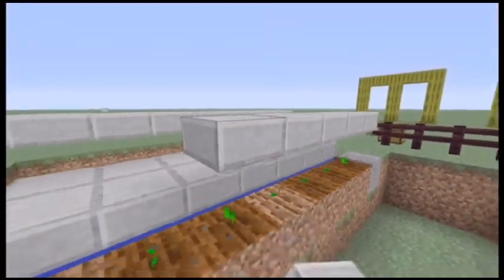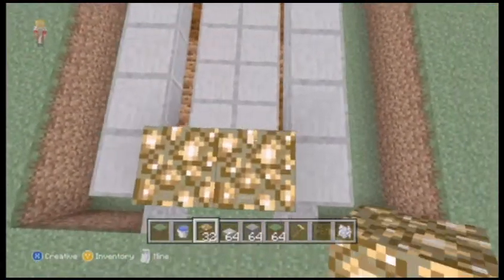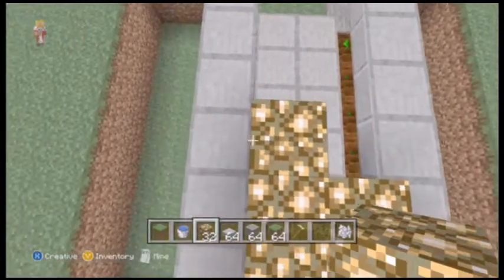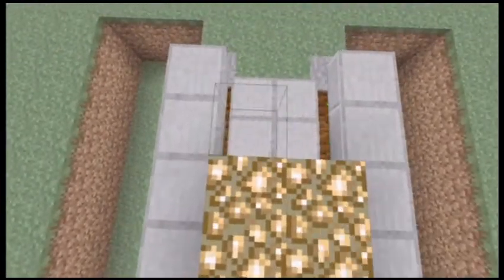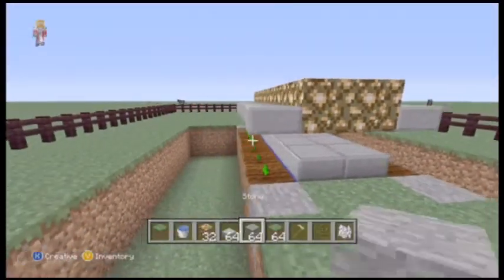Usually when they're taller, it's easier to do. And now with the glowstone, what you want to do is place it in the middle. So you might only need like 14 plus 14, 28, but I would recommend 32 just to be on the safe side.